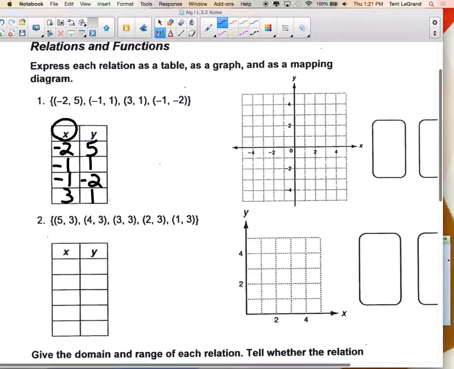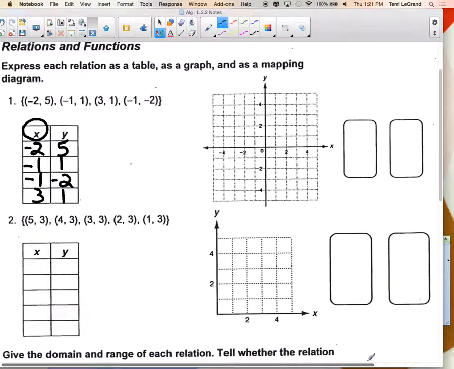Yes, Anne? So if it has the same x value, it doesn't matter which one for the y? No, then it doesn't matter which one goes first. Okay? So now we're going to graph it. I'm trusting that since you guys have been able to name ordered pairs for me, you can graph those 4 points. Go ahead and get those graphed.